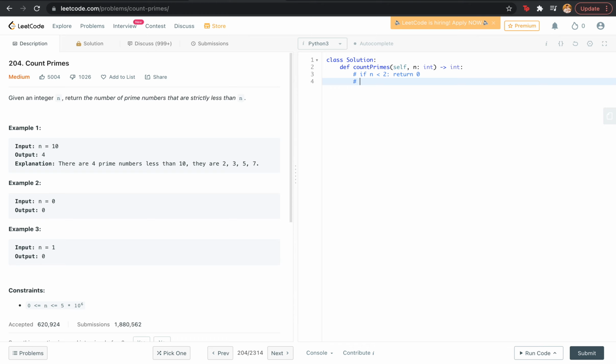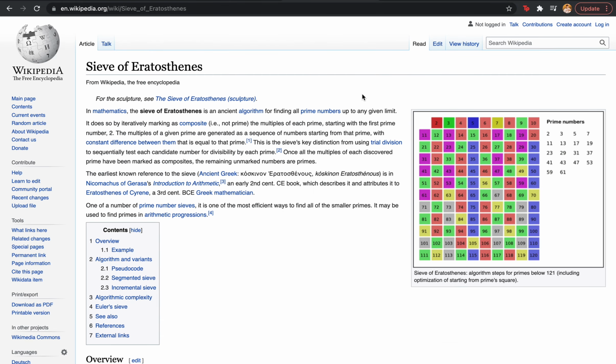And for the rest of our solution, we're going to be utilizing an ancient algorithm that was used to count prime numbers up to a range, say n, and it is known as the sieve of Eratosthenes. Now, I might be butchering the name, but it basically works like this.